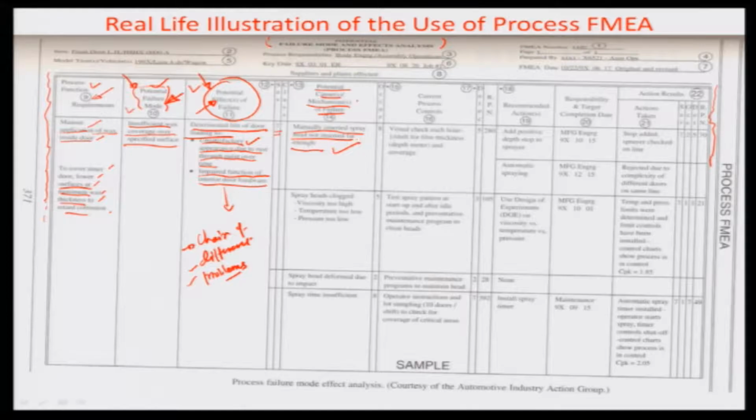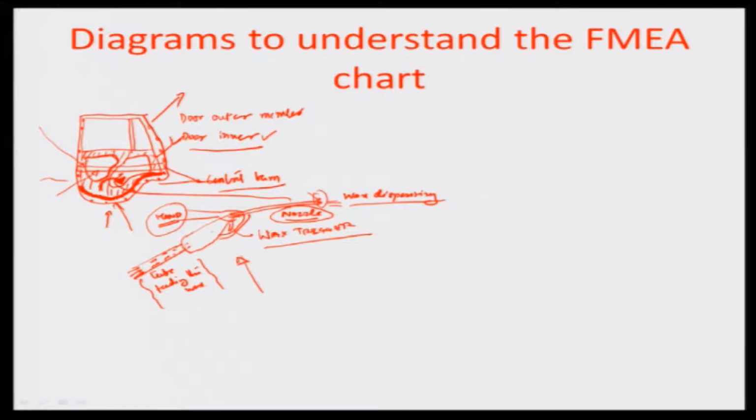The other process failure which causes this failure mode to come up can be spray heads clogged. You see, the wax feeder into the system can also solidify because temperature goes down, and there is no heating arrangement as such, which you can see here towards the tip of this nozzle. Once the nozzle has the heated up molten wax and the wax is dispensed, there is a tendency that this particular region, this orifice here, can be clogged, because it does not have any heating mechanism.